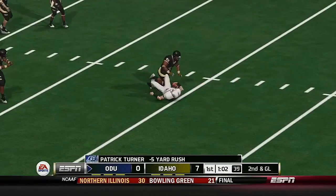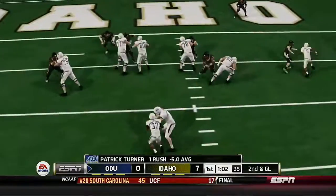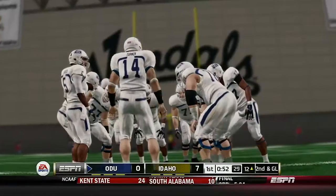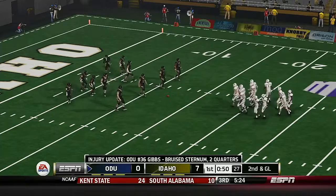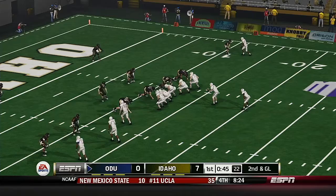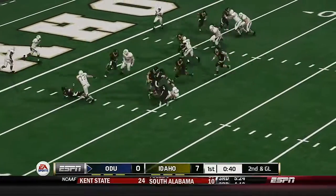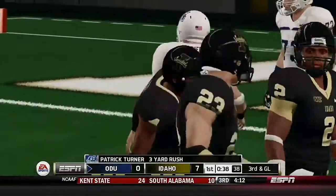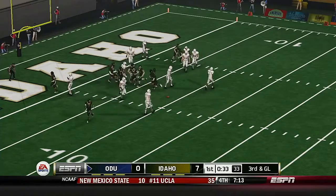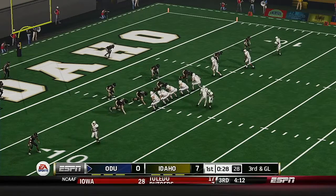Check. And they'll get him in the backfield. You're not going to see this very often from this running back. He just got gobbled up pretty deep in the backfield. Brings up a 2nd and goal. Ball on the 12. Well, Kirk, good news. We saw him go to the locker room a little bit earlier with that injury, but apparently he's all right. It looks like he's going to get back in the action here. 3 yards there on the option keeper. With the safeties coming up making plays near the line of scrimmage, that tells your offense they've got to start throwing the ball to keep them honest. They come out on an empty backfield.